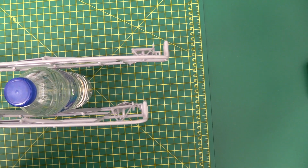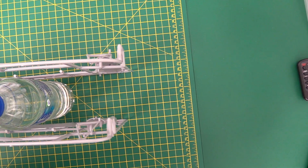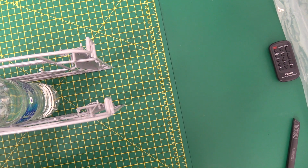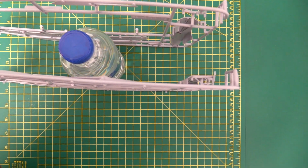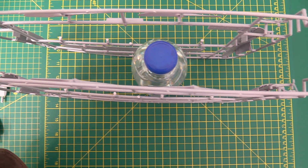The starboard side of the wing, let me just try and get this so it really explains it. If you look carefully at the lines below, you can see the problem. Look at the gap, try to get that as straight as I can. Can you see how it warps?